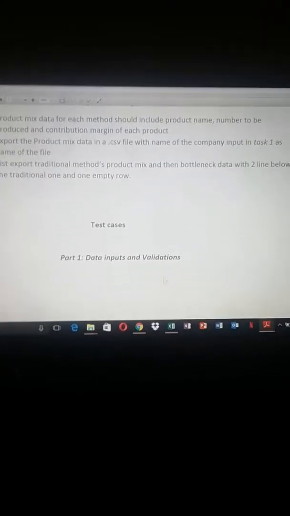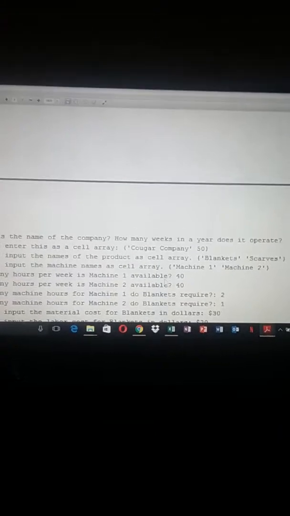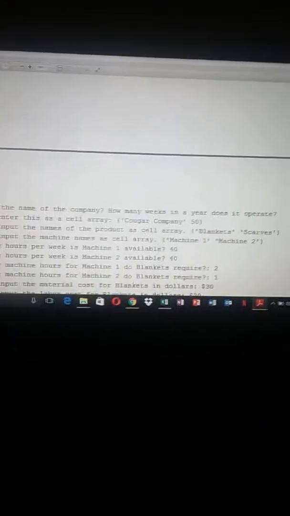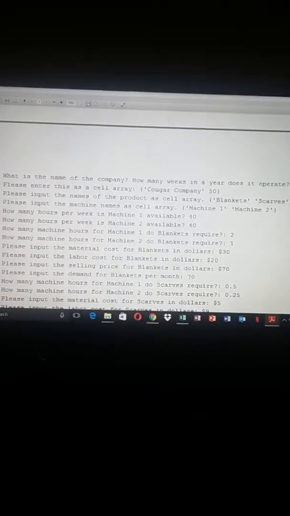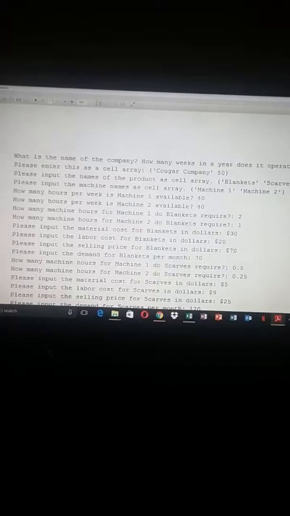project was about. Now we are going to do the test cases. I'll show you a little bit what the test cases are about. As you can see here, we are going to ask the user to enter the name of the machine. We will enter that, and then we will also enter the salary, the name of the company and everything, and then the calculation. This is what it should look like.